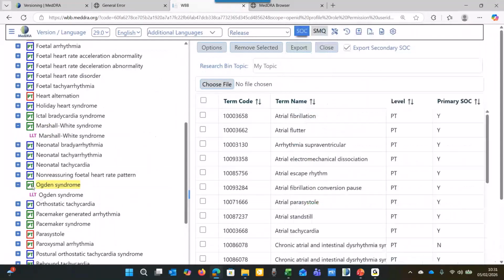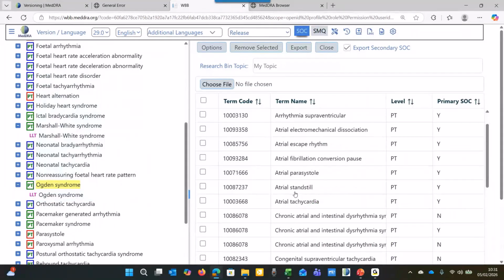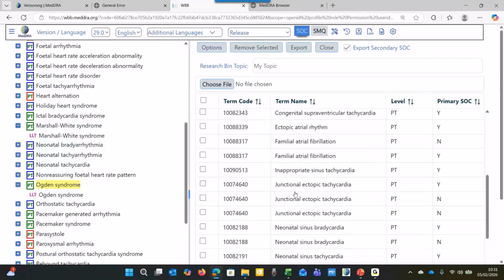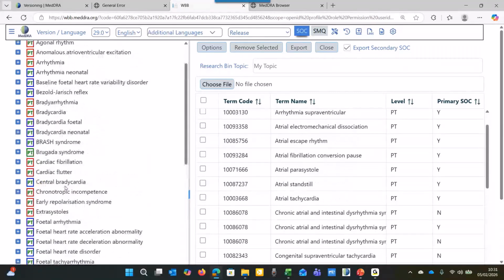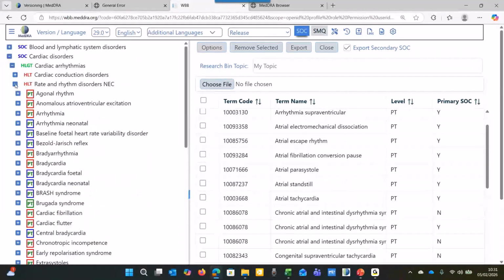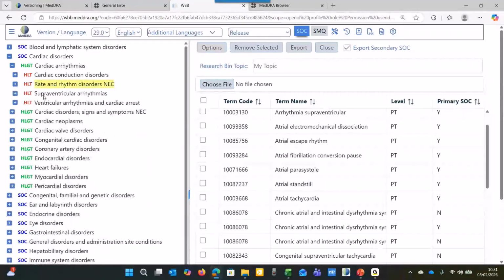I can do a right-hand click on them, add to the research bin, even if they are primary elsewhere, secondary location. But what I might want to do is to go to some of the secondary locations and look around so that I'm capturing all the preferred terms that could be used for coding a patient with an arrhythmia.